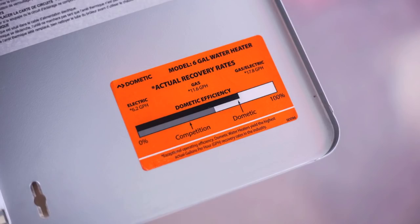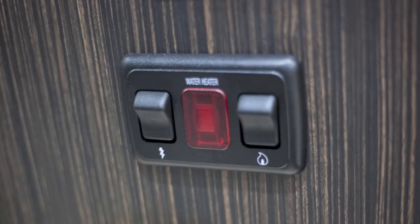And that's where we get into dual source appliances. The water heater runs off of either 110 volt shore power or propane. Now if you're plugged into shore power, you can actually turn both the propane and the electrical element on your water heater on at the same time and that way you get a lot more hot water a lot faster. So if you have a bunch of people camping with you and you need to take showers back to back, you want to turn both of those on. You can still use your water heater while you're dry camping — you just turn on propane only and you're going to have less hot water per hour.